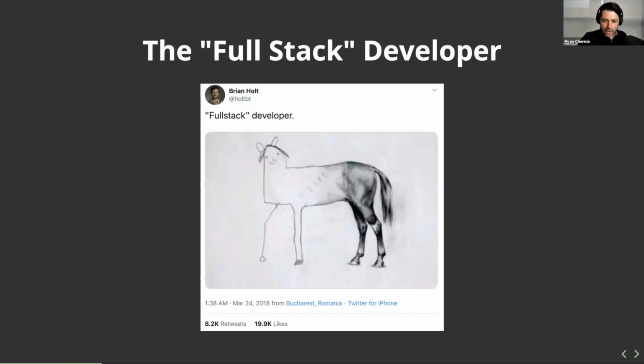The full stack developer, as it were, can sometimes be thought of as this creature. One side of the full stack developer is very detailed, really in depth. The other side, not so much, right? So this might describe a lot of us. It certainly describes me to some extent. I consider myself decent at some elements of the front end programming world, but maybe not so decent at some elements of the back end. But I think there's a way to start to make ourselves, holistically as full stack developers, a little bit more well-rounded.